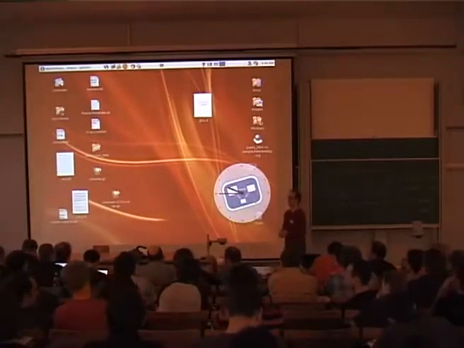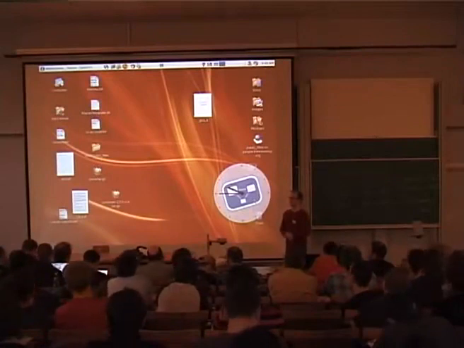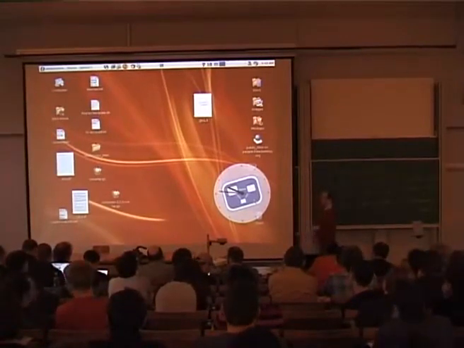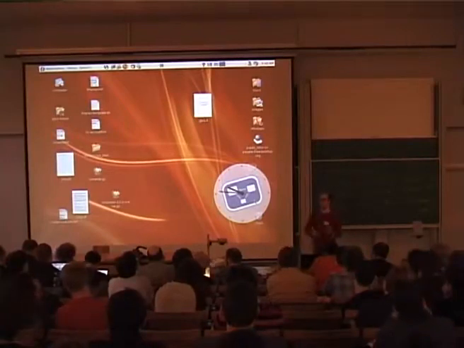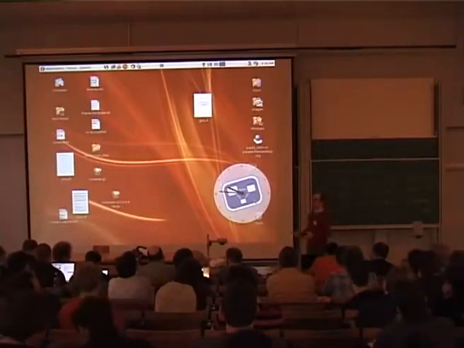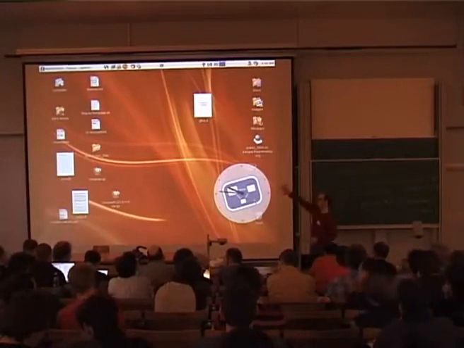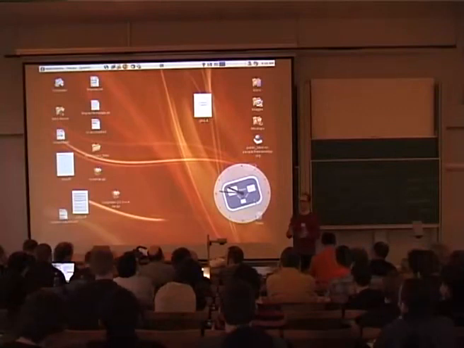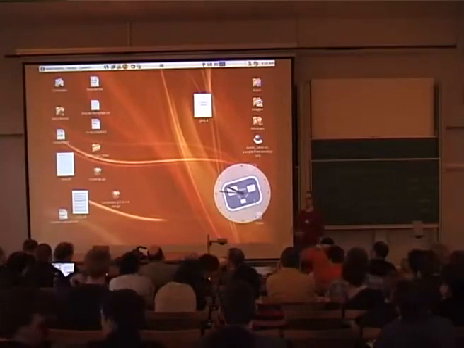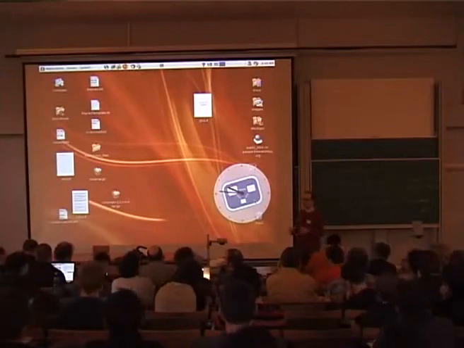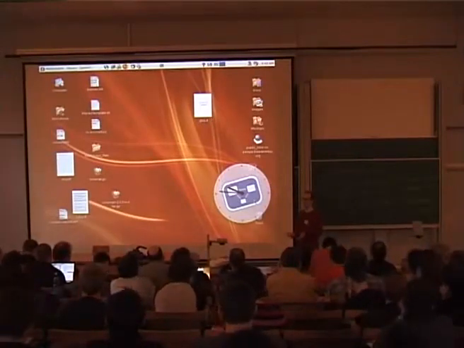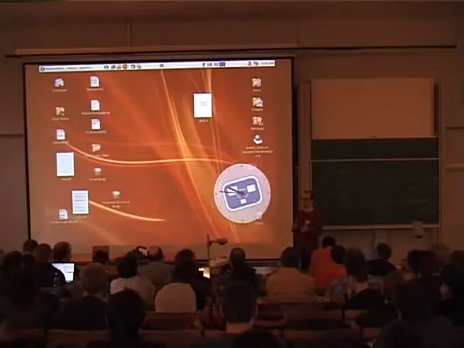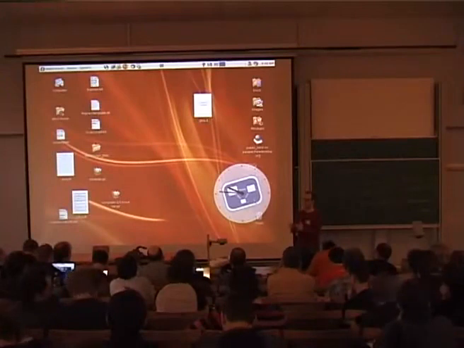Yeah, XV is another regression that has been introduced with the composite extension, because XV is a different story, but the effects are similar. If you put an XV video on the desktop and you try to move it around, you see that the video doesn't play back correctly. And this is because the XV extension uses a feature of the card that allows the card to do the color space conversion. And it uses a color key to indicate on the screen where it should be doing the video source and where it should be getting pixels from the frame buffer.